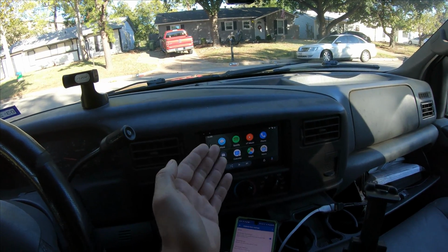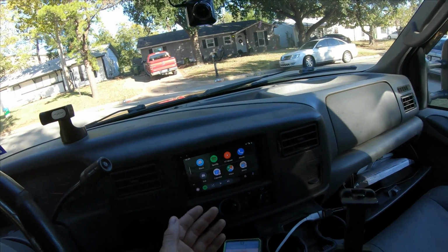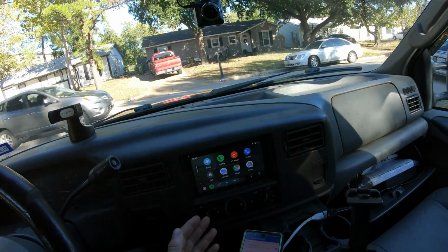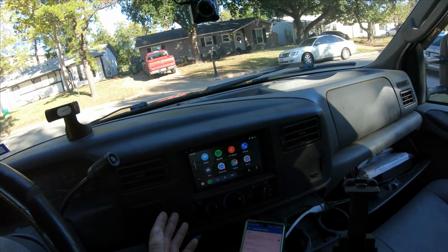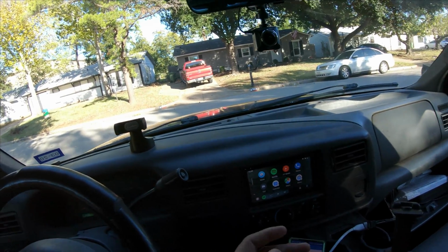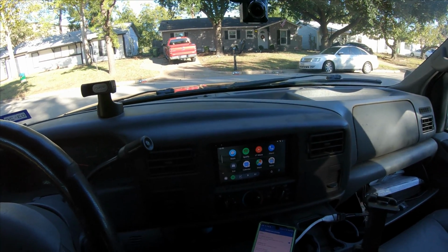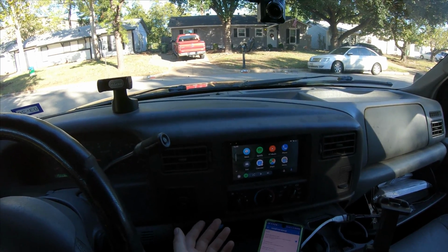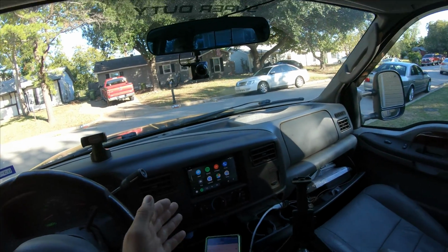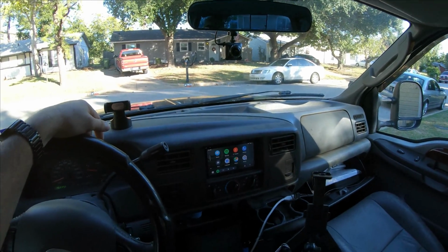It's such a dumbed down version of what's actually on your phone. And I get it, for safety reasons. You shouldn't be watching YouTube. You shouldn't be doing this and you shouldn't be doing that because it's distracted driving, blah, blah, blah. But hey, I have to do this to do my job. I have to have Road Warrior. I have to have TripLog. I mean, it's nice to have a full version of Waze. This version is all right, but hey, come on, guys. I can't use this. It won't work for what I'm trying to do. So I have to have the tablet in conjunction with that.